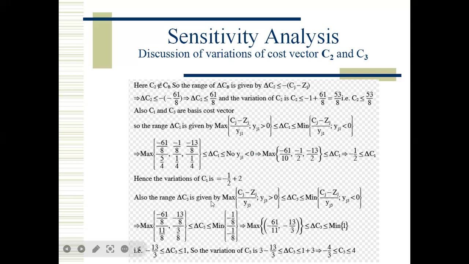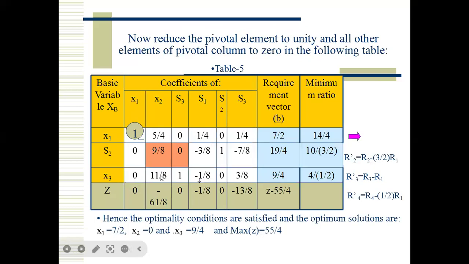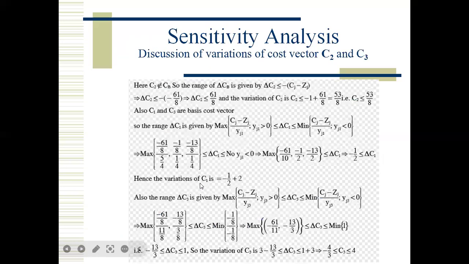Also the range of the third cost vector. With a similar formula we get the maximum, and this is the value minus 16 by 8 and minus 13 by 8 in the third column. This is the third column, minus 11 by 8, this divided by this, and this divided by this. These are the positive values for the third row, and this will be the maximum, and the negative values are for the minimum. This is why minus 11 by 8, this is the positive value, minus 13 by 8. Variation of the third cost vector less equal to the minimum negative values, because y3 z3 less than 0.